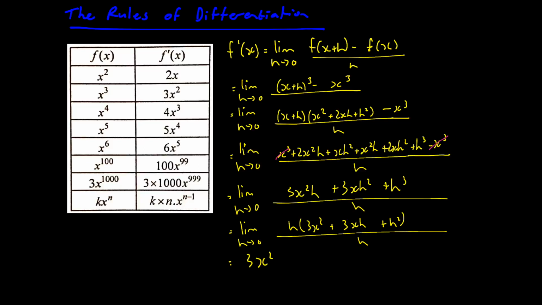Alright, so that is a shortcut. If you have a look at all your previous examples and the previous exercise that you did, you can apply that shortcut to all of those in order to work out the gradient, or the derivative, or the instantaneous rate of change, whatever they're asking for. Alright, so 3 basic rules we're going to look at.